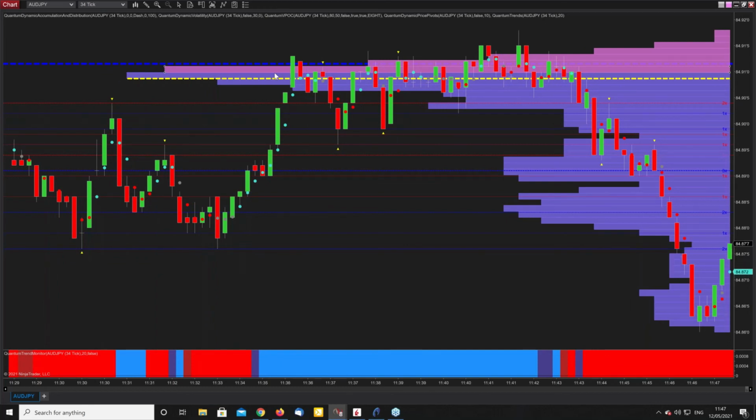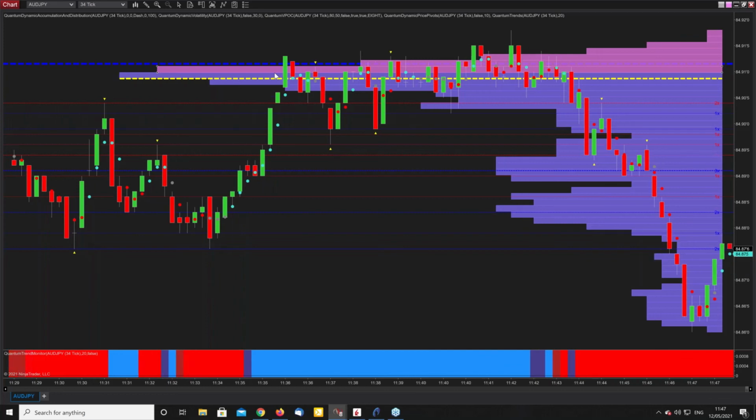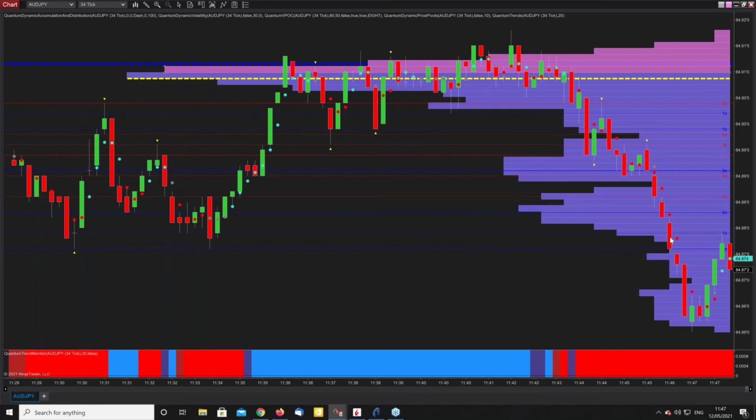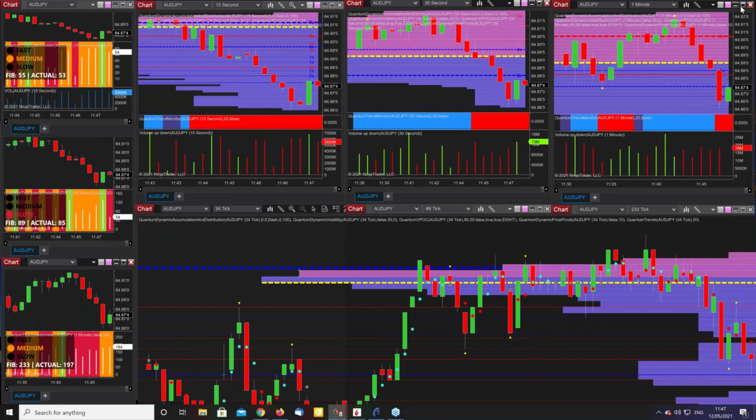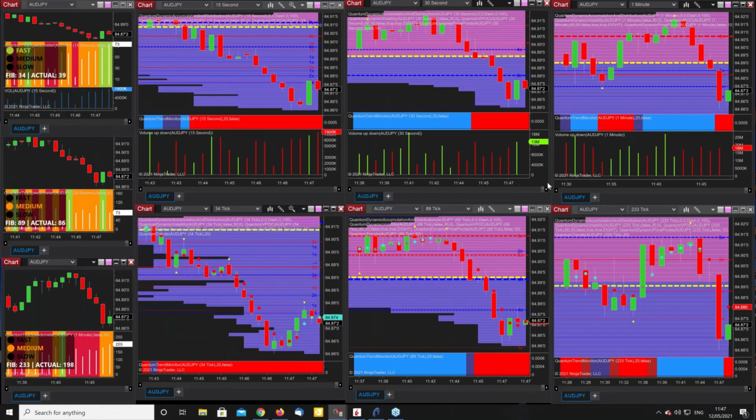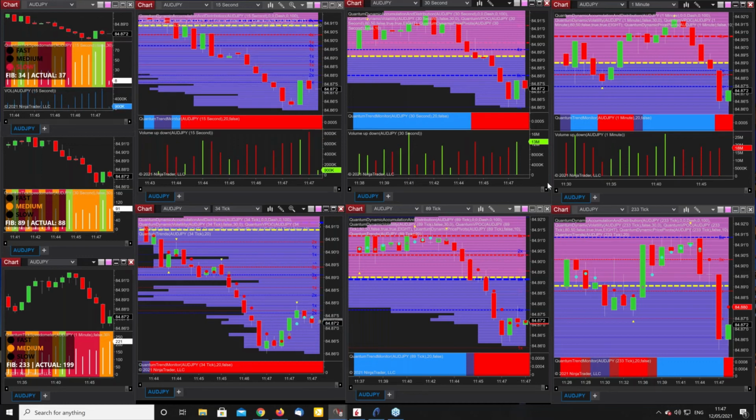So where you're coming up to high volume regions, you expect the market to congest. Where you're approaching low volume regions, like here, for example, you expect the market to go through there fairly rapidly. Why? Because volume is exactly the same as price. If there's a lot of volume concentrated around certain regions, then it's going to cause the market to pause at the very least. There are two reasons for that.